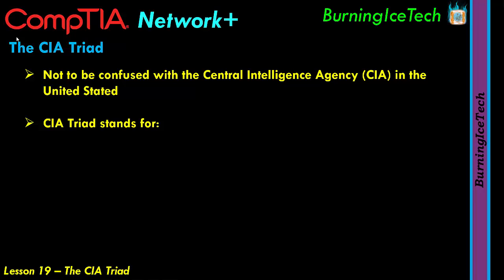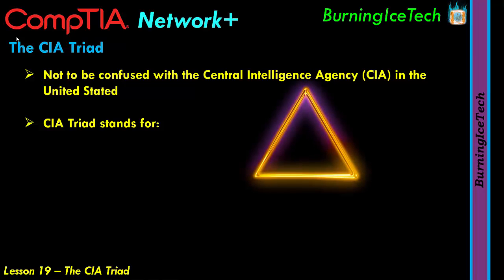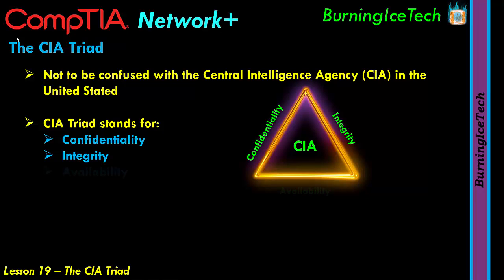The triangle is to help folks understand how this works. Let me go ahead and add a triangle on the screen for you guys to help with this explanation. This triangle is going to be our CIA triangle, which we'll use to explain the CIA triad. I'm going to be adding words to the three sides of this triangle. The C in CIA is short for confidentiality. The I in CIA is for integrity. And the A is for availability.